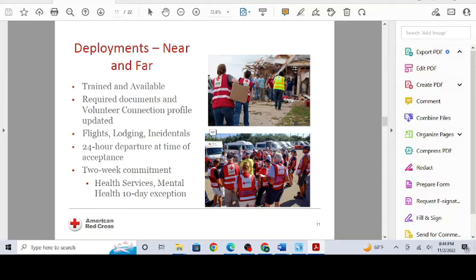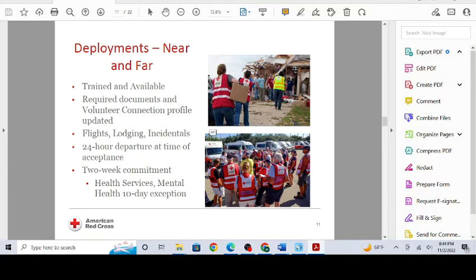When there is a disaster, particularly one of those larger disasters where the American Red Cross is trying to get help, it will sometimes overload the local available resources if the disaster is big enough. Sometimes the American Red Cross will start pulling in resources from other places in the United States to get people there quickly. One of the things the American Red Cross will do is fly people to the place that has that disaster.